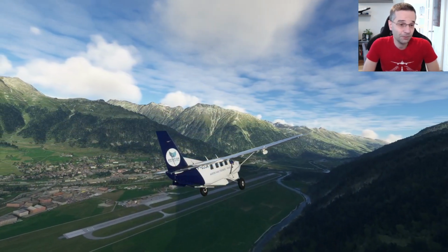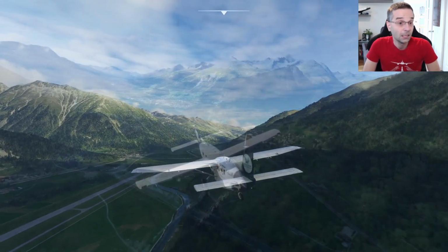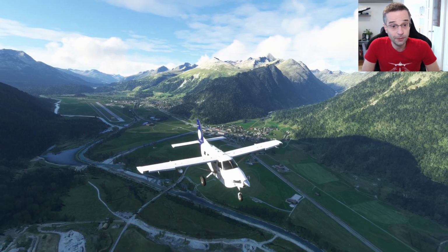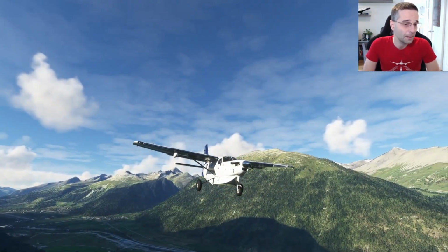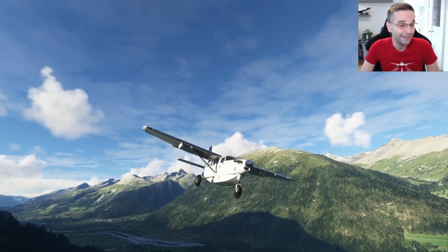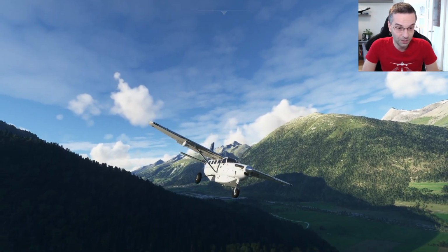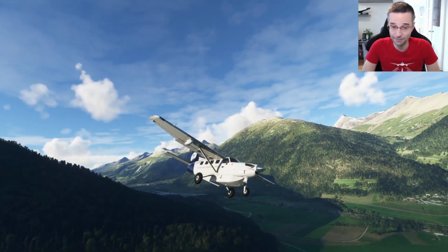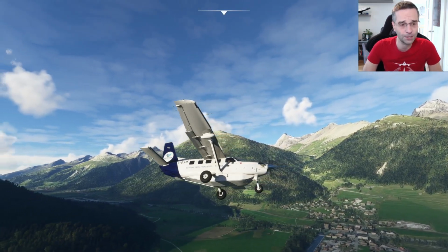You can either start your flight off as an IFR flight and then switch to VFR as you enter the valley, or you could just do a VFR flight from any nearby airport, just going through all of the different valleys until you come up on St. Moritz. The tight valley makes for some really difficult maneuvering, and if the wind is blowing in the wrong direction and you have to turn around, you really have to make a really tight turn at a fairly slow airspeed, so you have to really watch yourself.